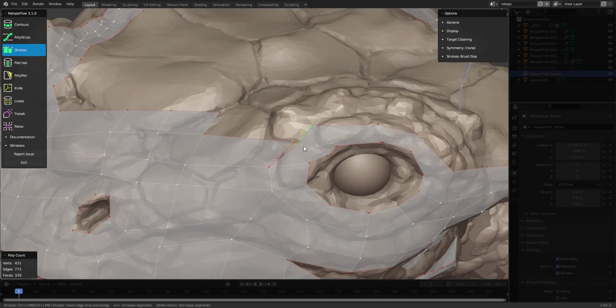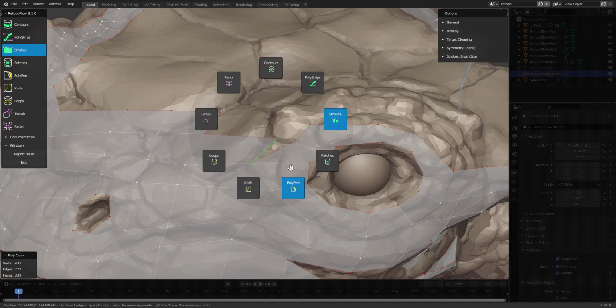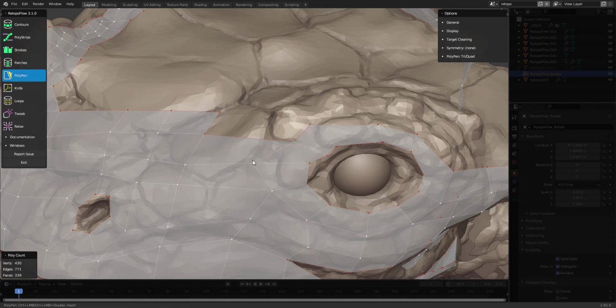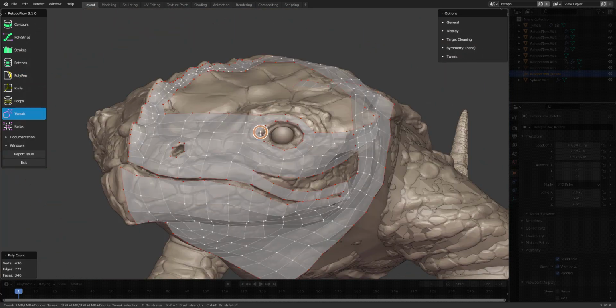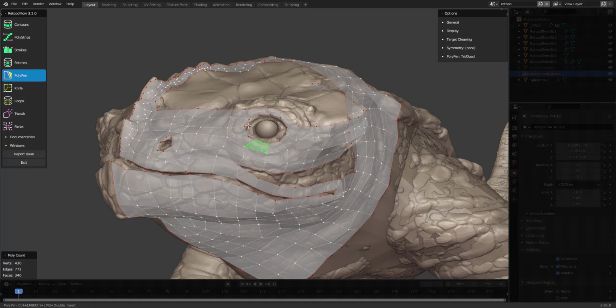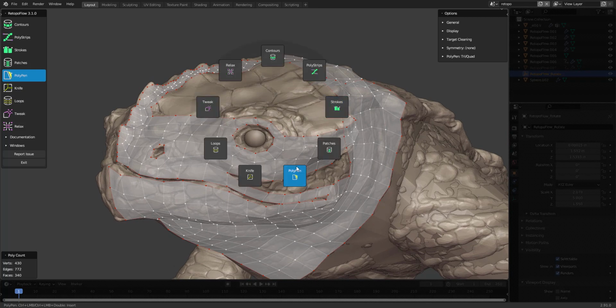It's not connected. There we go. Okay. Now we introduce some more spans. One more span here. I kind of want to follow up on that over here.